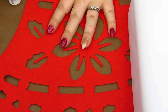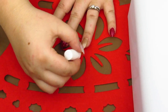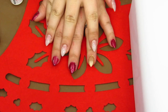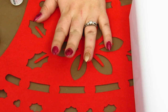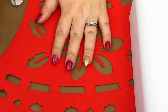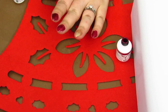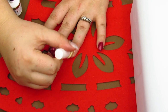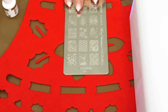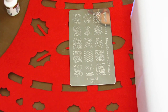Fingers crossed the gold gets thicker as I layer it up, but even if it doesn't, it's still super pretty. That's the first layer of all the colors — I'm in love with how that gold looks. I'm going to keep layering it up and think it'll look really pretty as it gets thicker. For the gold nail I'll use either this silver nail paint on the stamp. My pointer finger always ends up being the shortest nail every time.